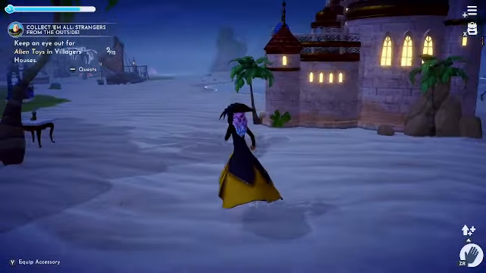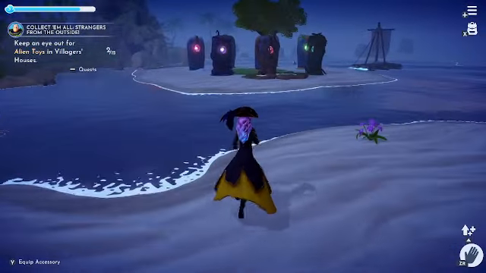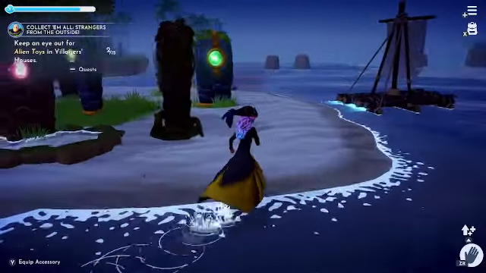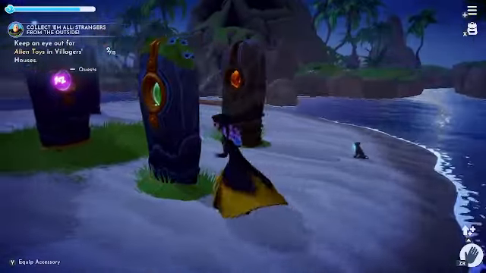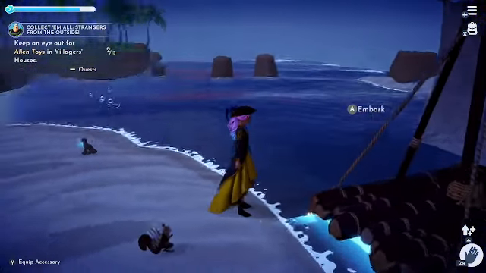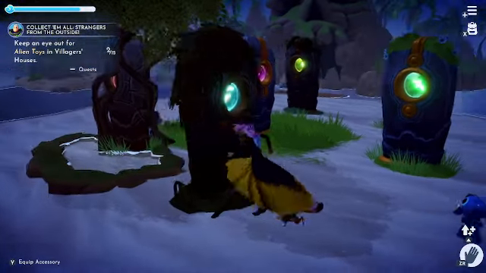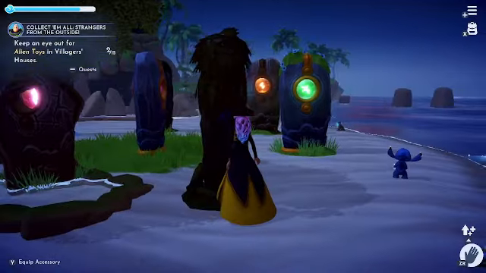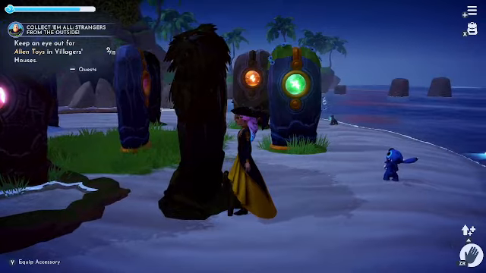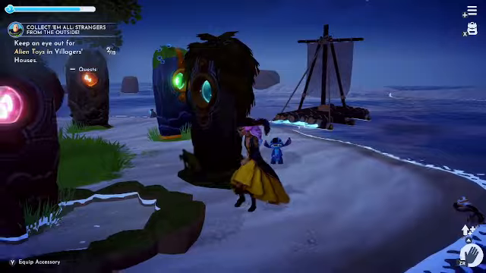So to set up your pillars, what I did was, to make it easy for you guys, the one with the green, with the flower, that goes with Ariel's raft. Then the blue one with the dark green leaves goes behind the green one. That looks like this. I'll go nice and slow.